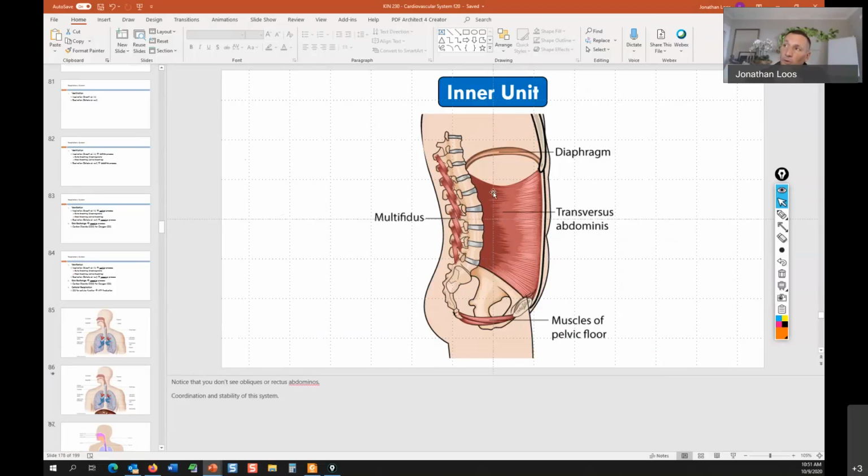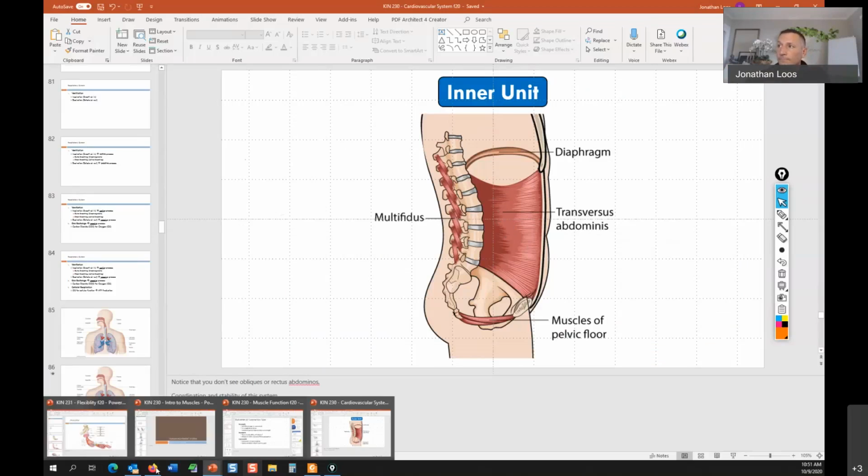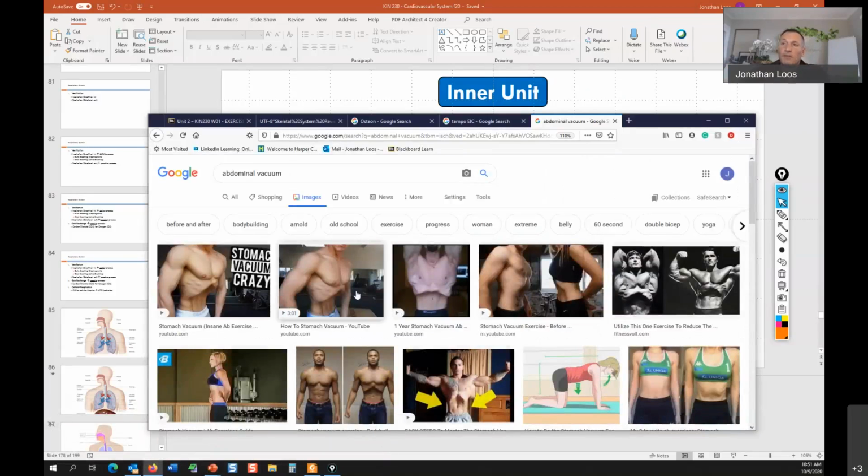The other thing is being able to coordinate this. So can you engage the transverse abdominis? That would be these vacuums that I was showing here, being able to suck the stomach in. If you sit upright right now and try to draw your belly button into your spine while you're still breathing, and you hold that, you'll start to feel it. Here's your belly, and you suck it in. You can see I can't quite get as much, but you are engaging it, and you can suck it in even further. And I'm not doing it by holding my breath.